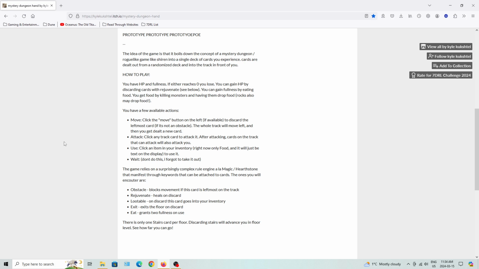Use. Click an item in your inventory, right now only food, and it will just be text on display to use it. And then wait, don't do this. So you forgot to take out wait. What wait would have been used for?